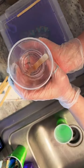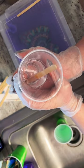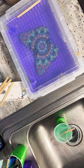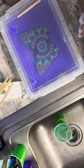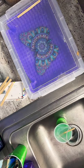I don't know if you guys can see bubbles or not. There's not many, but there's some in there. I want to show you what it looks like if I just let it sit in my hot water for a minute or so. You'll see all the bubbles start to go in one area. And you can get rid of those really fast.